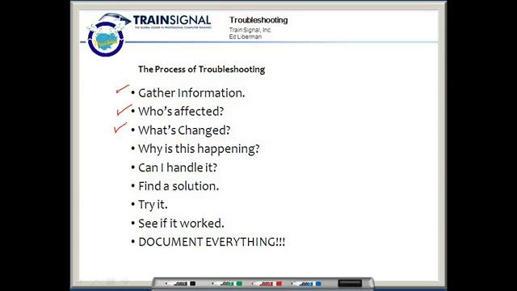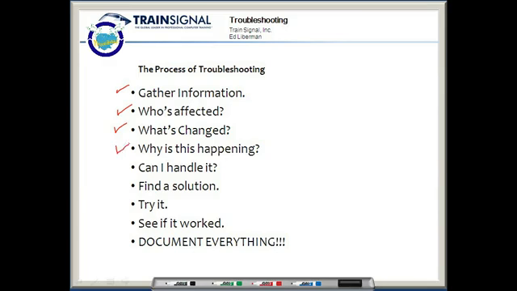So you want to find out what's changed. And again, it can be a little bit of a challenge if you are interacting with a user because they're going to want to be defensive. They're going to think you're attacking them. So try to see if you can find out details without attacking the individual user. But you do want to see what has changed, because very often if you can find something that was done, even if it was just the slightest bit different, well, that slight change could take you right to the problem.